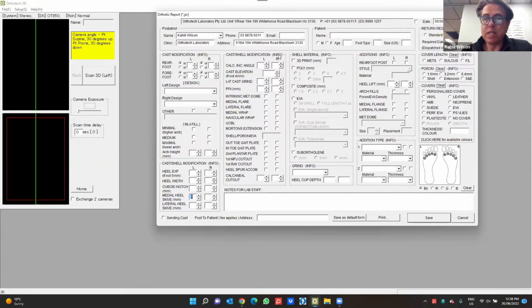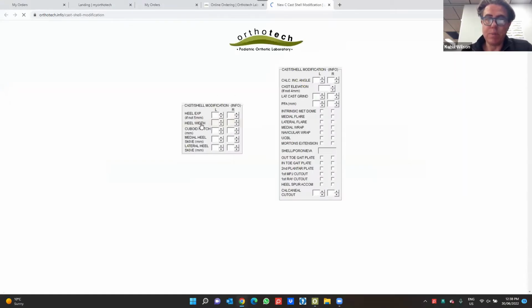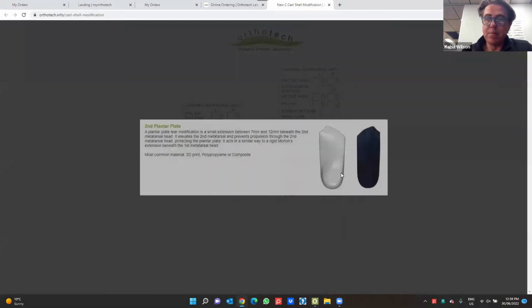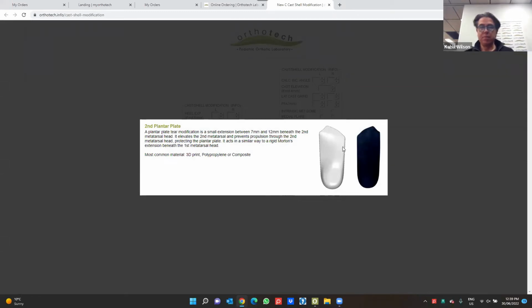So the info buttons here are still hyperlinkable to a website that drills down and shows you what you're going to get. So if we click on second plantar plate tear, it's going to give a description and show you what that is. Now, this picture here might look to some like a first MPJ cutout, but the shell actually runs through here. So a first MPJ cutout would be further back.